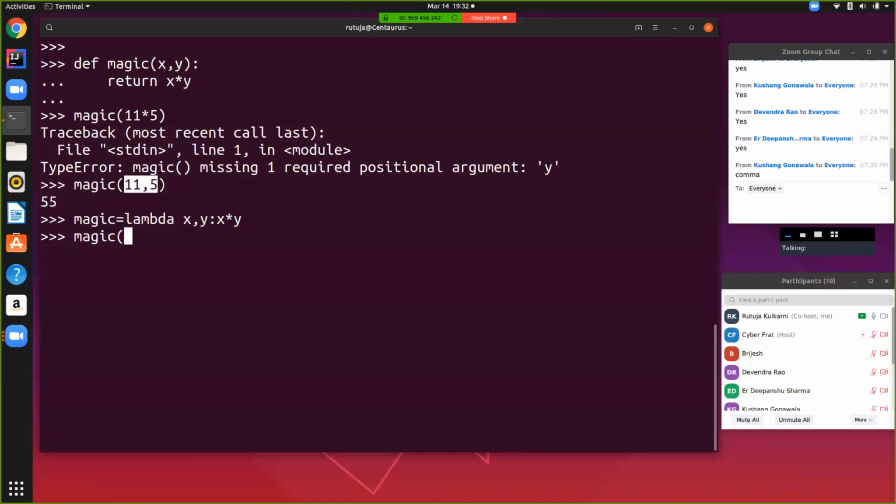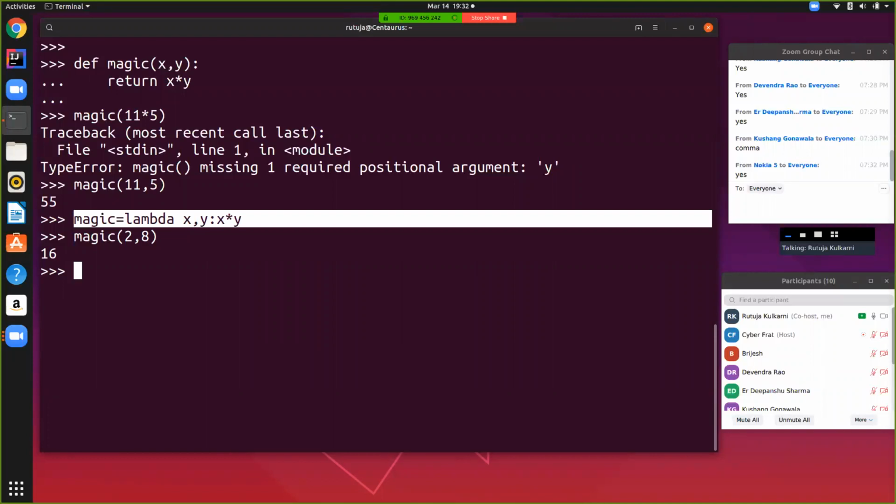So magic, whatever number you want to give: 2, 8, 16. As simple as that. That's how magic works. The code of 4 to 5 lines is getting sorted within a single line. That's the magic of lambda function.